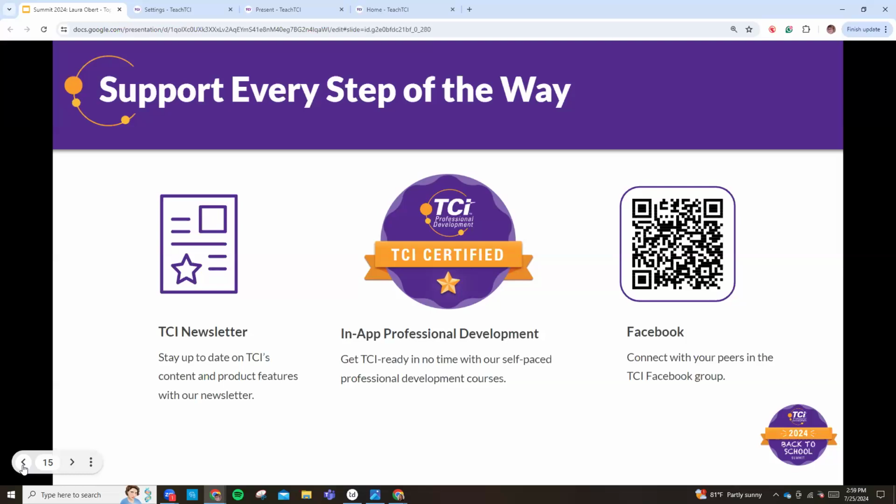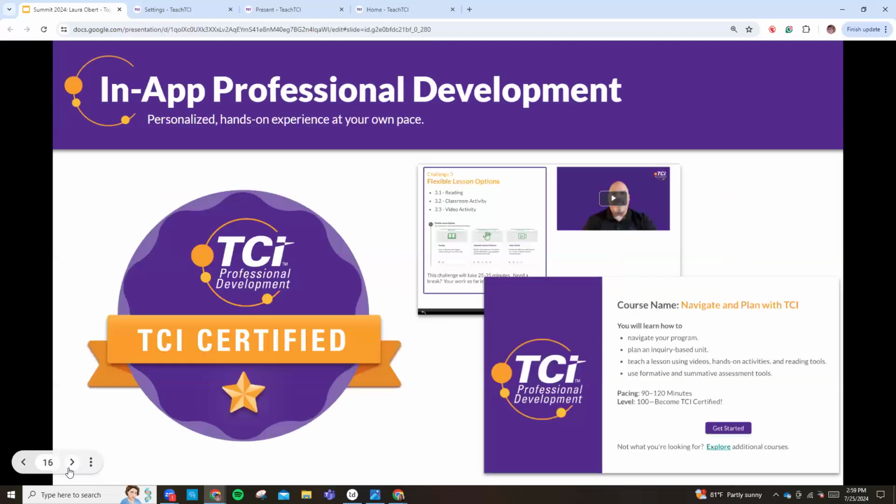When you're doing this in-app PD, and I know Brian mentioned it this morning, the in-app PD is phenomenal. We are constantly adding to them. They just started building these in-app PDs a little over a year ago now, and we already have so many more in addition to what we began with. And with them, if your district will allow it, you can print off the certificates of completion so that you can get some PD hours if that's something that your district approves and will allow.